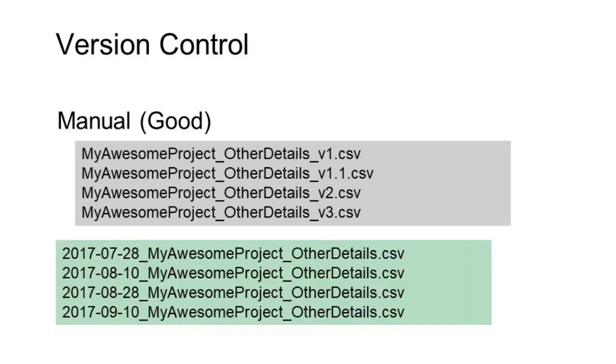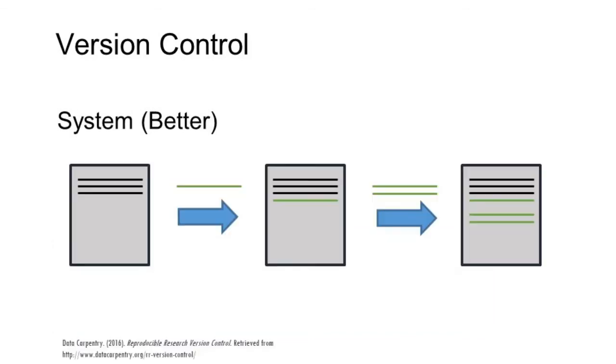I already mentioned the importance of having a plan for managing the various versions of files that will be produced during collaborative research projects. A plan for version control can be as simple as a manual process where you append a version number onto the end of your file names. Or you can use a date, which will keep all your files ordered nicely within your file structure.